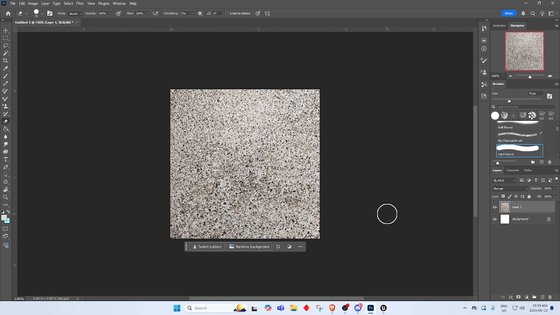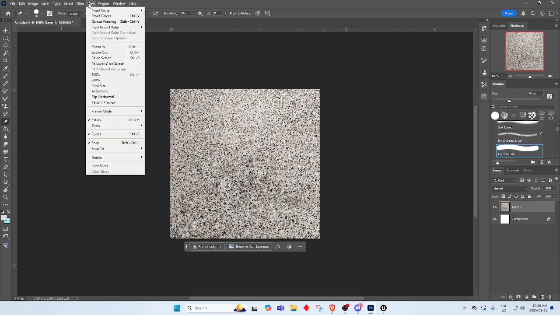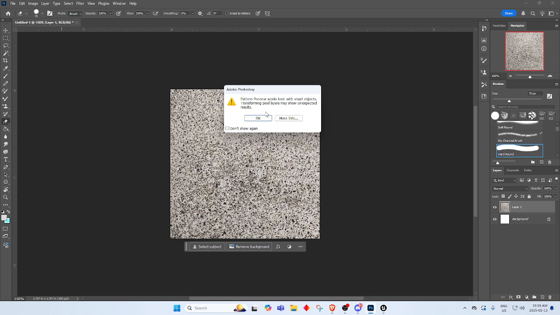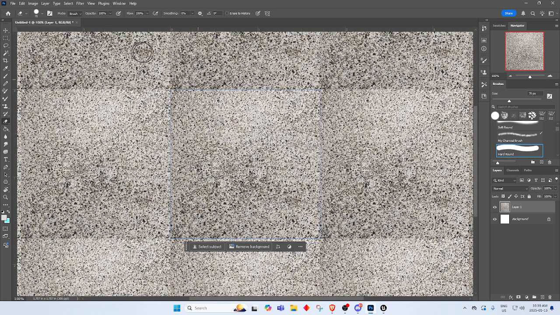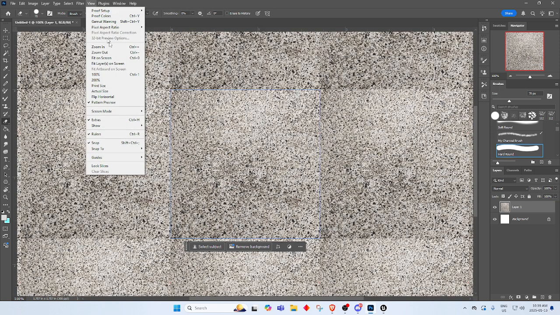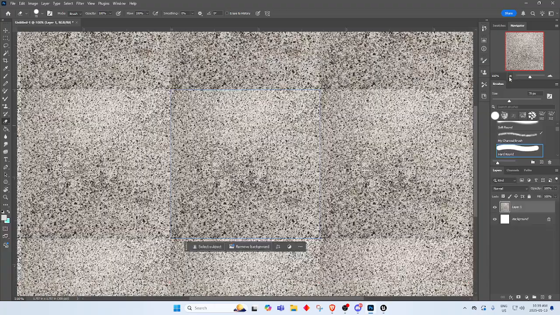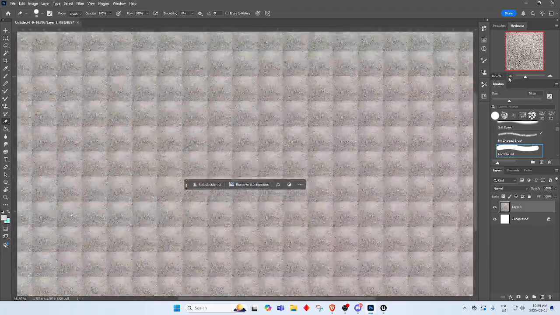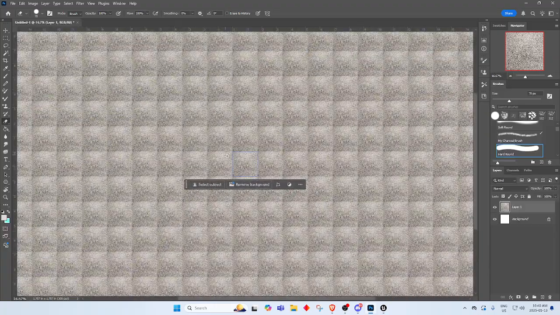And maybe you're thinking, hey, Marcel, this is not good because it's not seamless. Okay, let's see if it's seamless or not. To do this, let's go to View, Pattern Preview. All right, again, View, Pattern Preview. Now if we scroll up, we can definitely see the tiling in here.